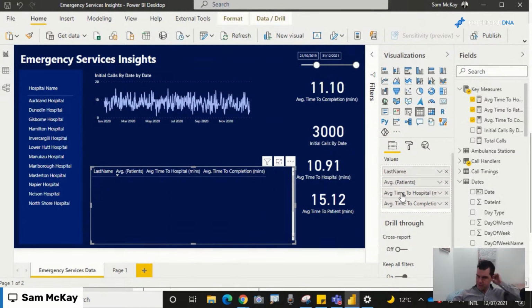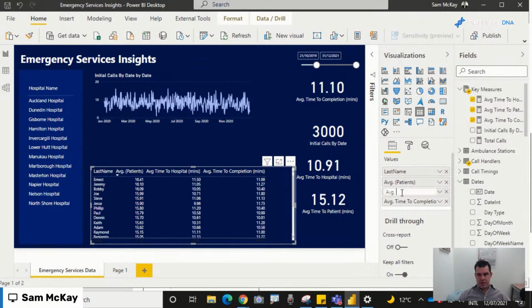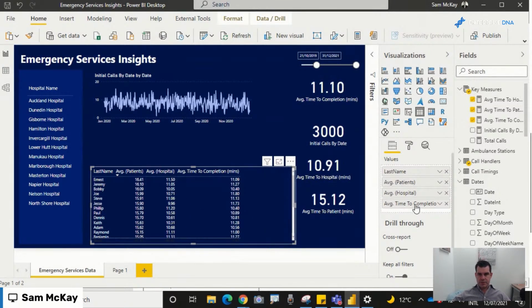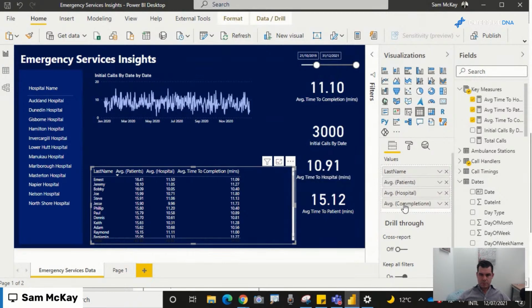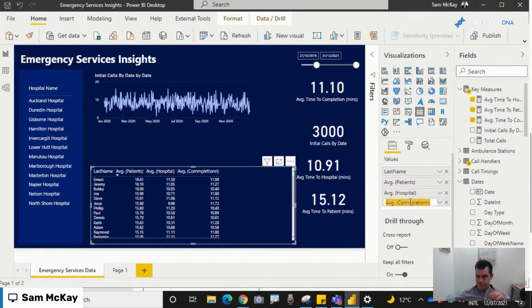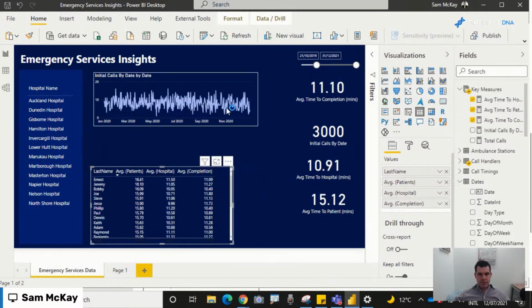Let's make it smaller, and we can have a better overarching header, average hospital, so it doesn't take up as much room. Average completion. Okay, I think that is pretty good.